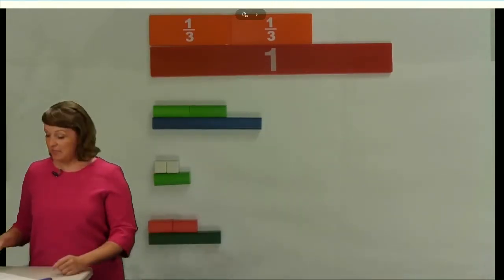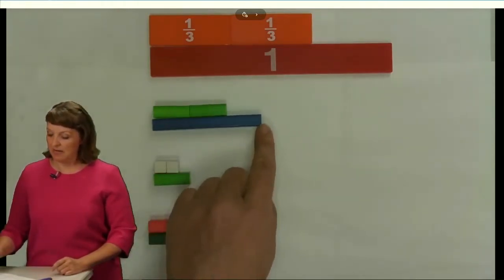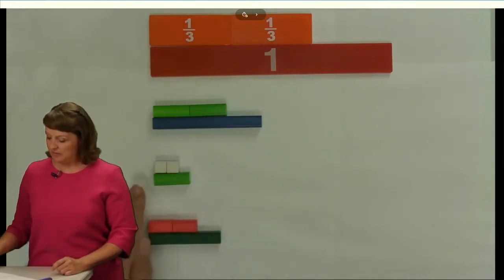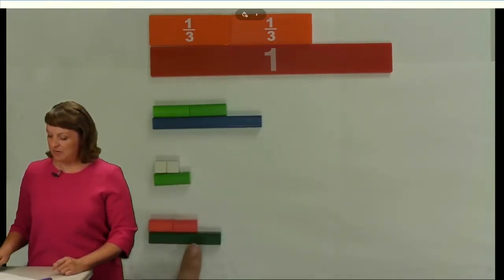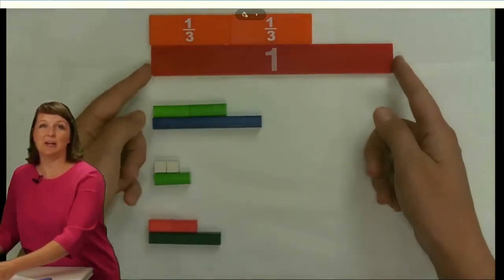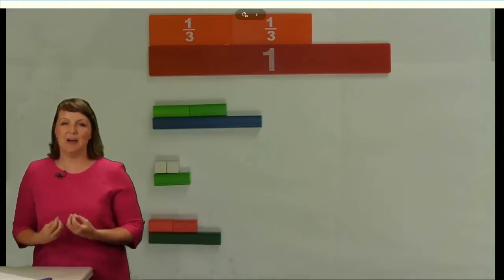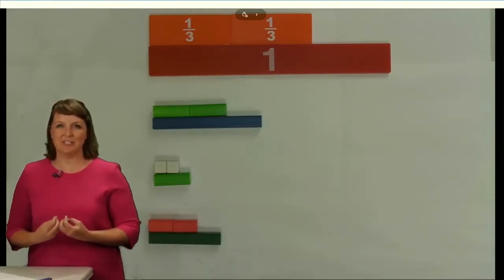They are still the length model because I consider the left side of my whole 0 and the right side of my whole 1. So 0, 1, 0, 1. But my whole isn't always this long, and it's not always red. I'm really having to think about what the fraction is and how to represent that fraction.